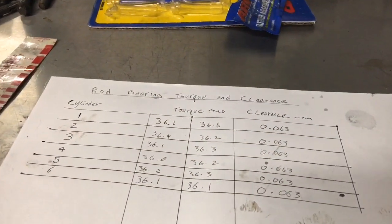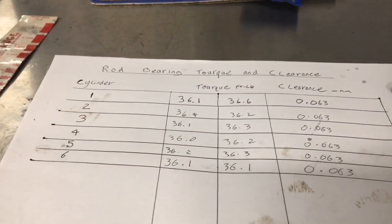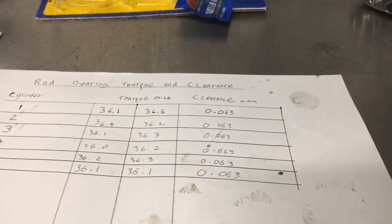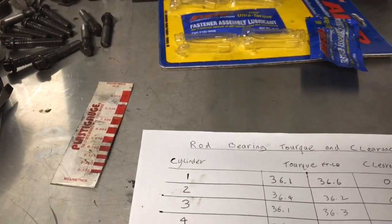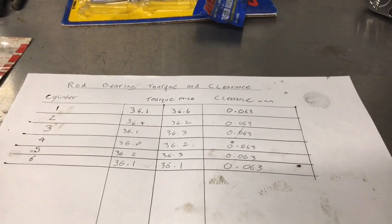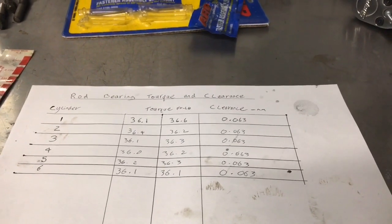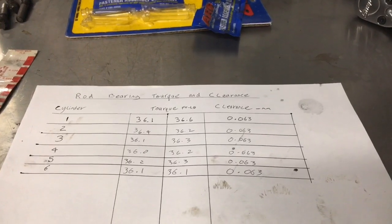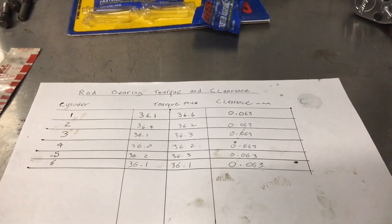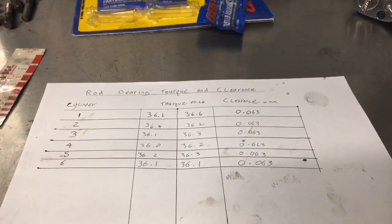So that's all the clearances — they're all pretty much exactly the same on the plastigauge. It's worth noting that whilst these clearances are good, the plastigauge is no replacement for checking your clearances with precision equipment. But in this case, we've not had any signs that we've got any issues with clearance, so we're literally just changing the bearings as a preventative thing. If it was a bottom-end failure, then obviously you'd have to go into more detail with checking it with the micrometers and stuff. But just to check that the new bearings we're putting in are okay and not gambling it, this is perfectly fine. Pretty happy with that — we'll get on with the other stuff now.